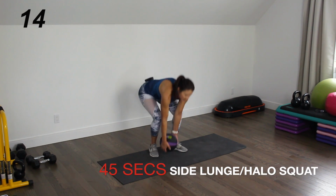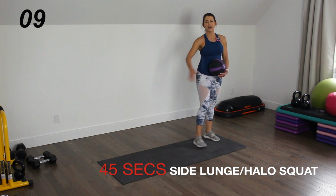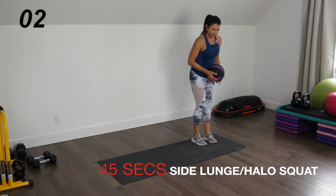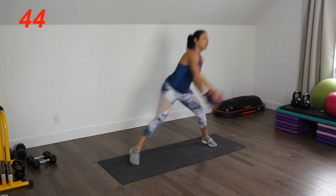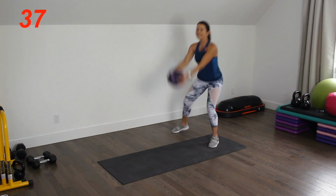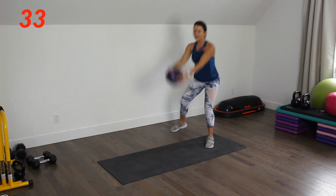Timer's on. And we're coming to one side. We've got that side lunge, halo, wood chop. You know it by now, so you're gonna go maybe a little bit faster, a little bit deeper here. Bigger range of motion. Here we go. Low, high, swing, and up. Low, high, swing, and up. Come on. This is it, so we're really pushing it now.